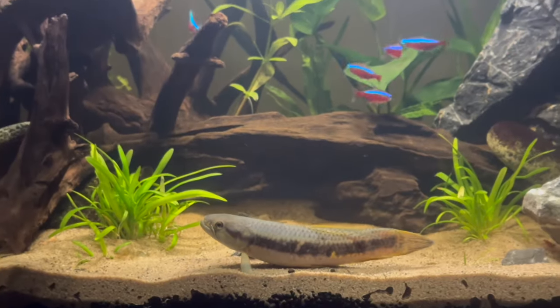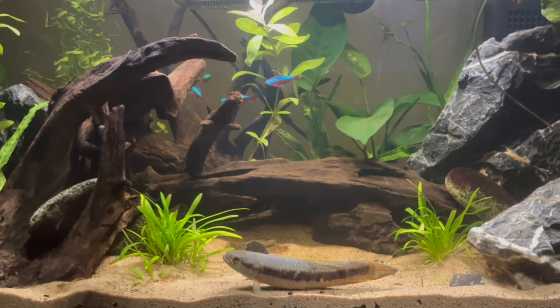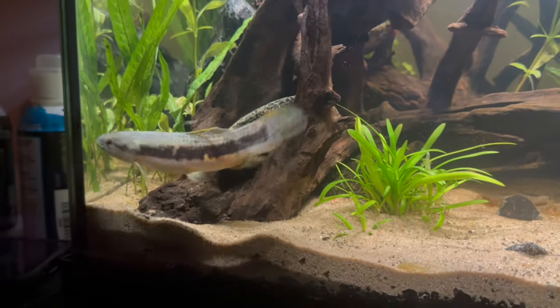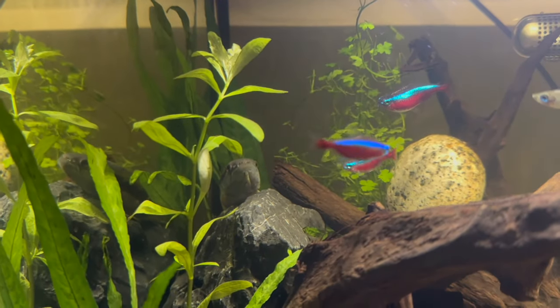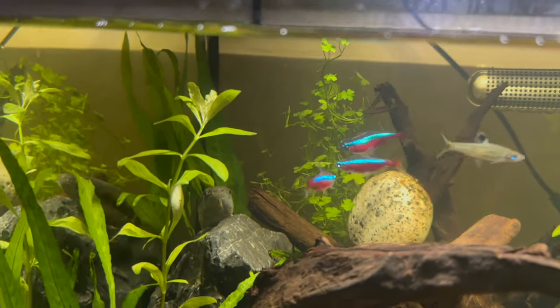It's been about a week since I've had this wolffish, and yeah, a lot has happened in the past few days, so let me just talk you through it. So when I first put in the wolffish, I'm not gonna lie to you guys, I thought he was gonna go after the tetras immediately, but it seemed like they were all fine. I mean, of course, the wolffish was a little bit stressed out, so naturally he was hiding a little bit. It's the first day, but there were many moments where the tetras literally got so close to its face, and yeah, he didn't really do anything.